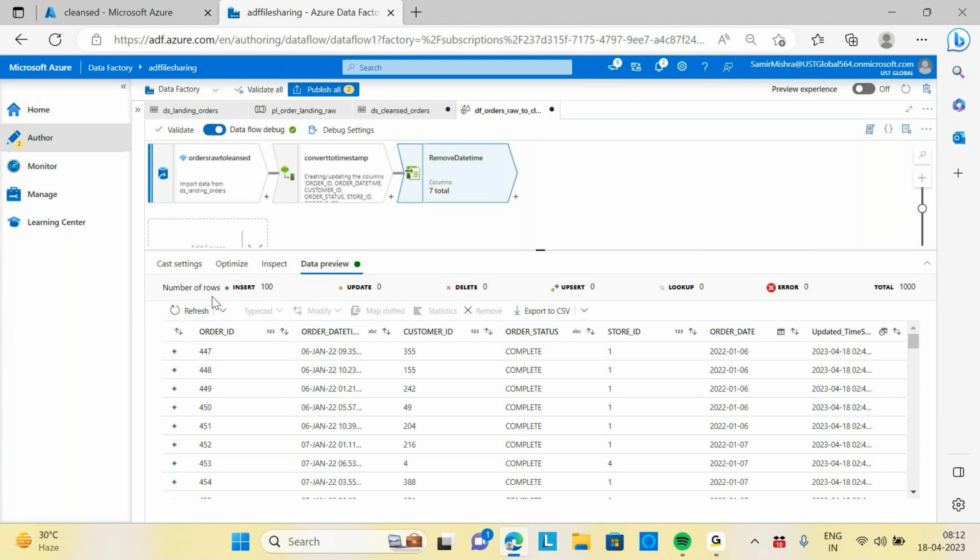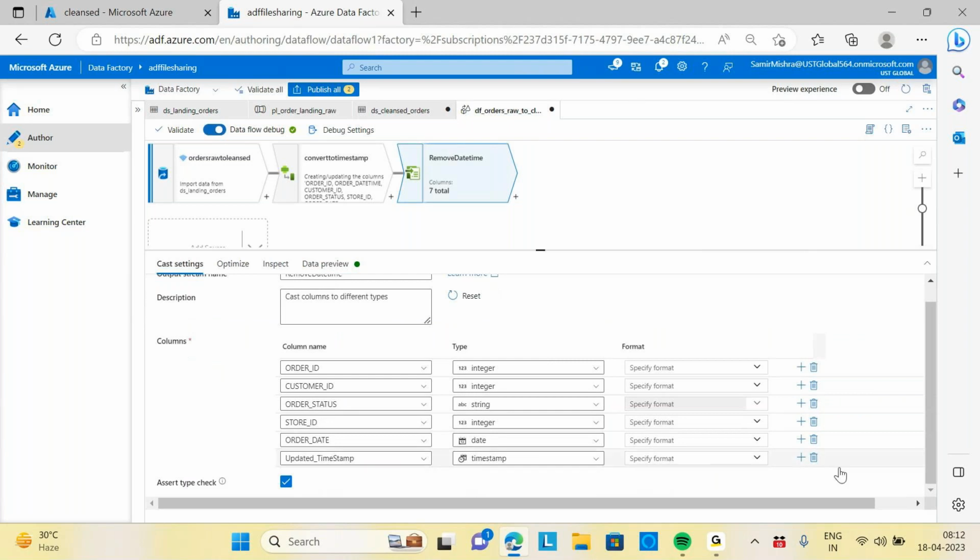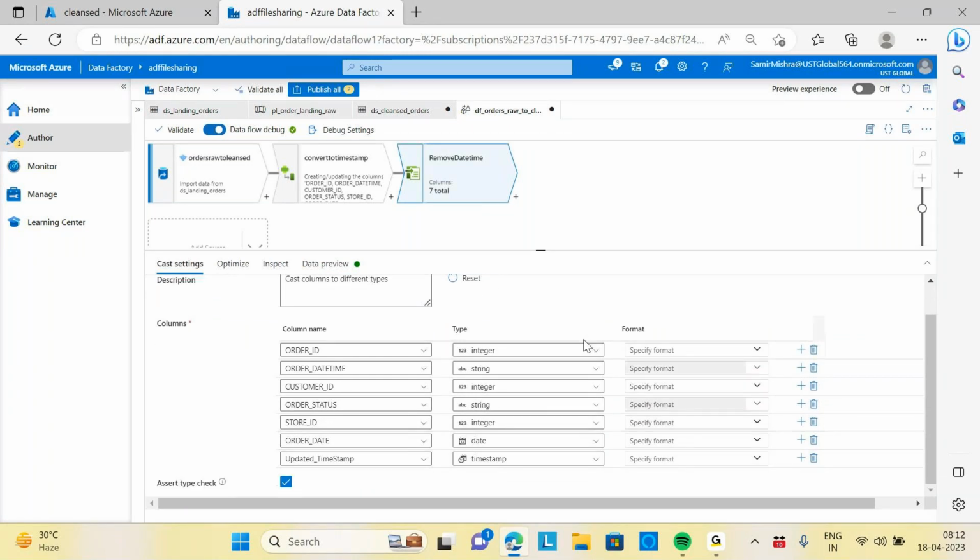So you removed it from this during casting. Okay. Order item is still coming. Why? I want to drop this.